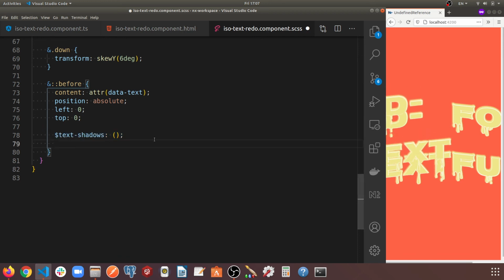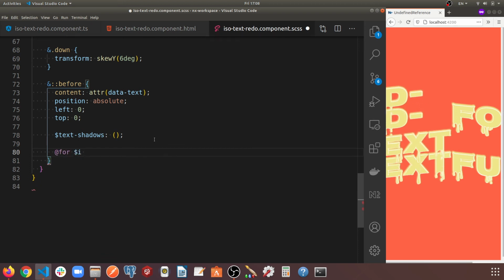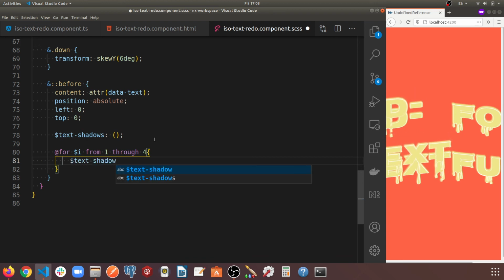We're going to run a for loop, i from 1 through 4, text-shadow 0 zoom.